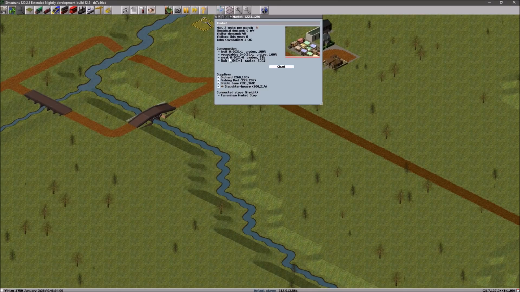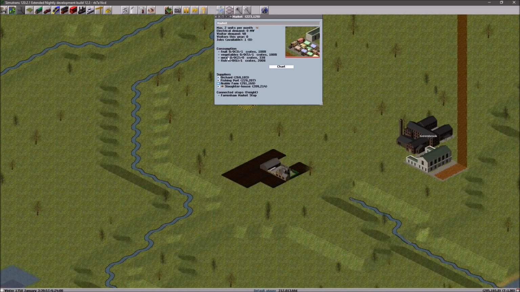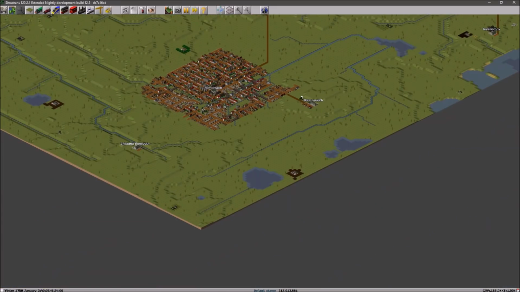These guys want meat. They want everything. And these are the suppliers. The slaughterhouse, we already have a thing there. So we can deliver multiple goods to this place, like the fishing port, which is over here at the pond. We got an orchard over here. We have an arable farm as well over there.